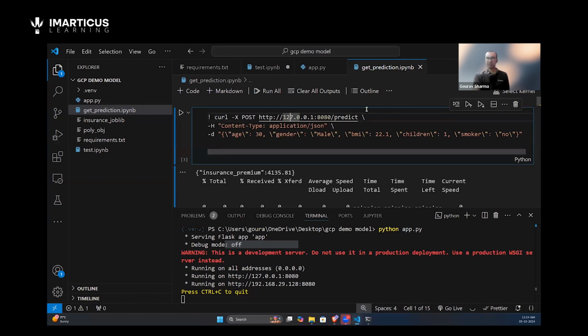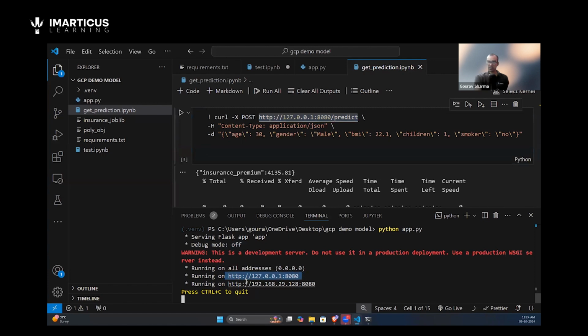I'll explain what we are doing here. So this is our command. In this command, this is curl, which is your client URL. Then we are mentioning that we are sending it to our server using a post command. On which address do we have to post this? We have to post this on this particular address. Now see why we have chosen this address. This is your home URL, http://127.0.0.1:8080. So you can see that this is your home address.